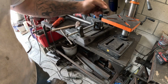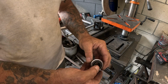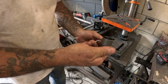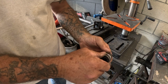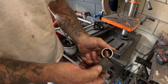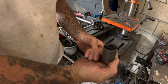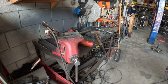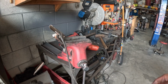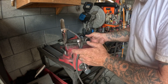So I've gone to Alro 101 times. This is some China bushing. Obviously you see it doesn't fit inside of here. This is the closest tube that I could find for this bushing. So what we're going to do is we're going to take this DOM and we're going to make it seamed tube. So I'm going to lock this in the vise.